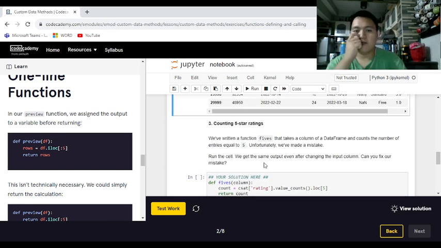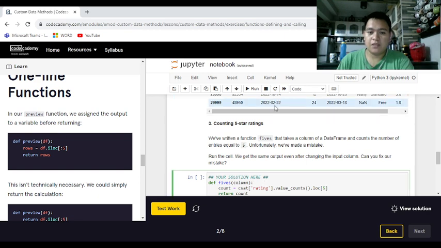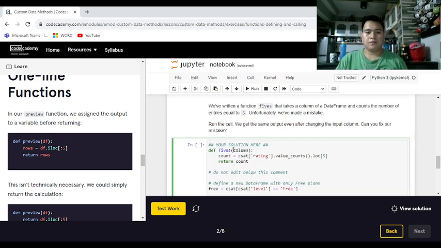We've written a function that takes a data frame and counts the number of entries equal to 5. Unfortunately, we made a mistake. Run the cell. We can get the same output with a changing input. Can you fix our mistake? Preview. Hold on. Anong natin?